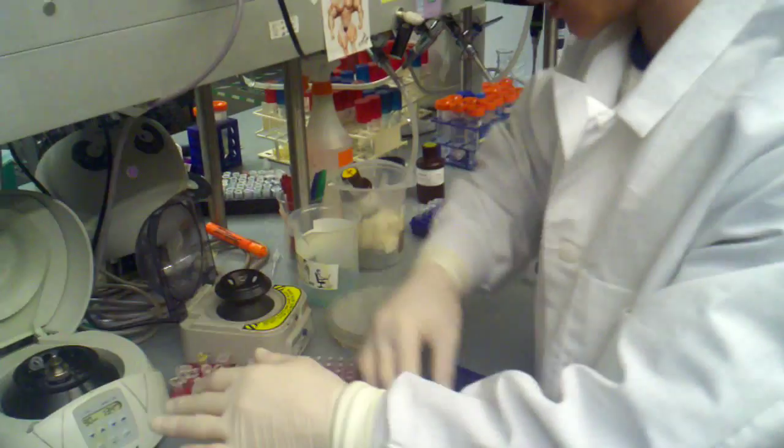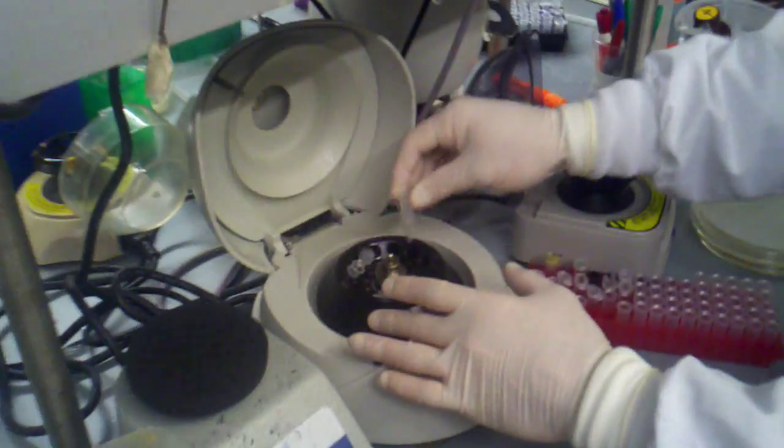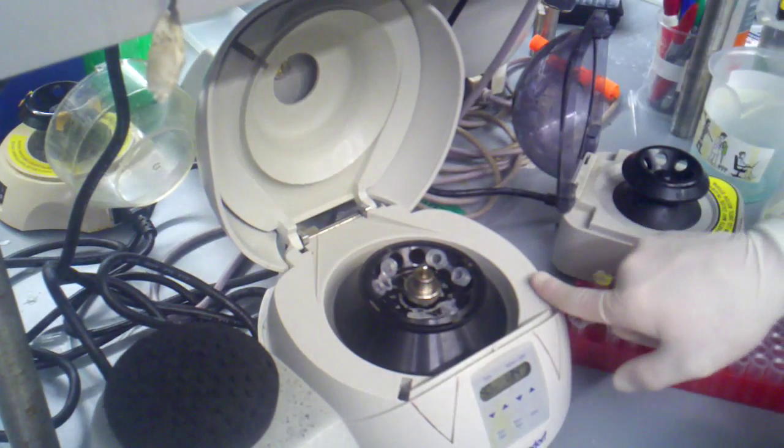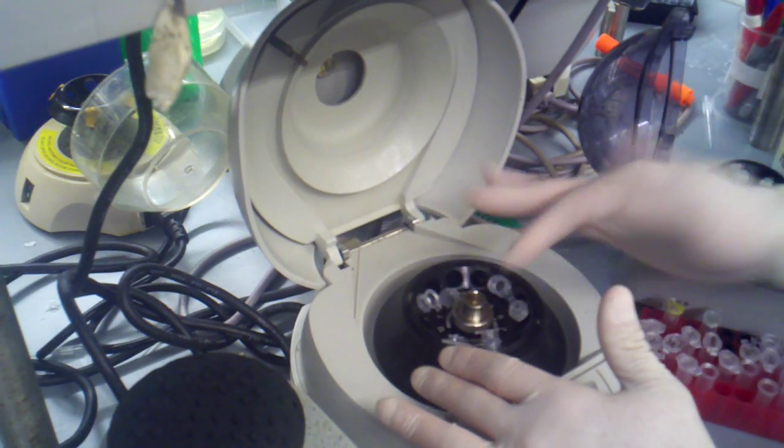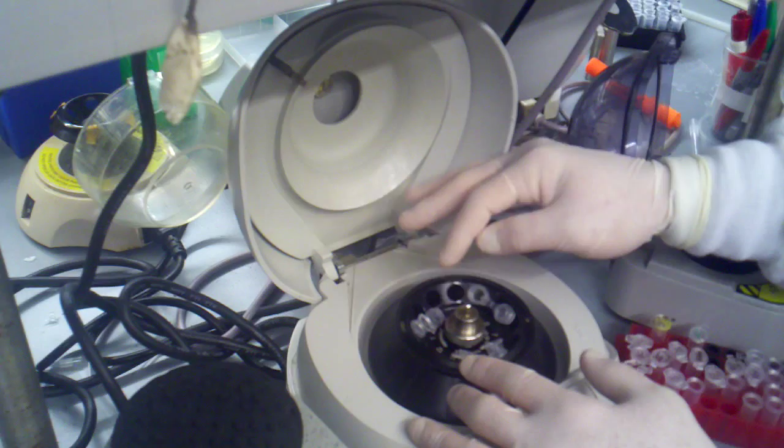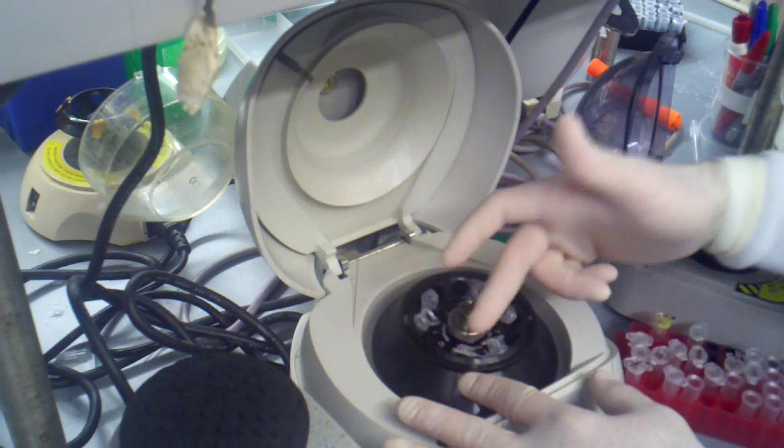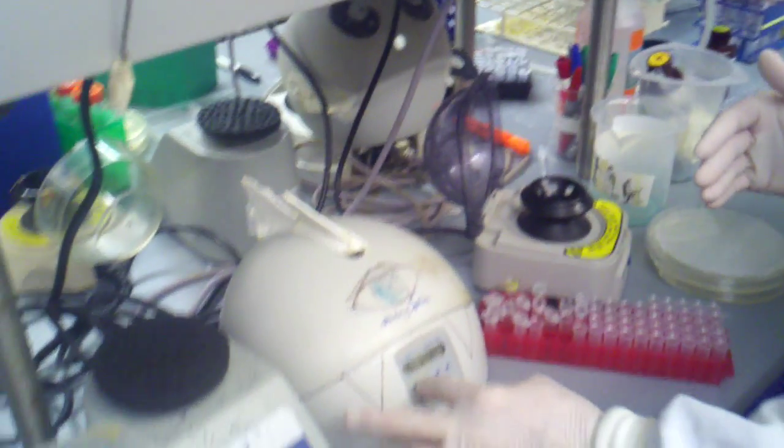And when we spin it, that dissolved DNA is going to flow through. Now I have caps on these tubes that have to remain open. And you want to line these up the right way. So if you look at the centrifuge, there's a little arrow right there. That arrow tells you which way this thing spins. This way, this thing spins that way. So we want the caps to point in the opposite direction. So if you think of a shooting star, the tail has to face backwards. If you put it like this, it'll go backwards and it'll snap. And then your tubes will explode. And it's just a huge mess. You don't want that. So you want to face them that way. And you kind of support them. You rest them on the walls in between the two openings. So you're going to cap, close, set that to 30 seconds, press start. And right now, while I was talking, the water had a chance to dissolve all that DNA. And it's going to be flowing through. And we're going to end up with an epitube with about 17 microliters worth of DNA.